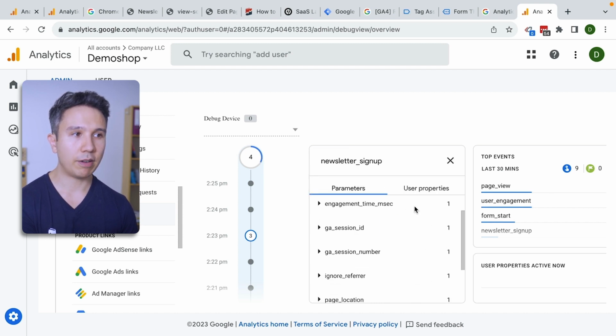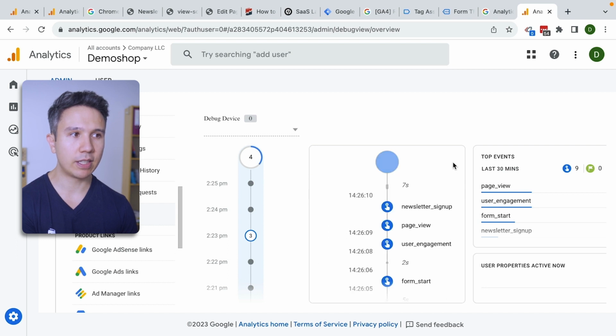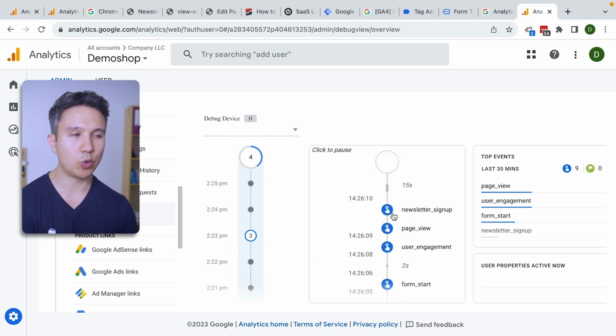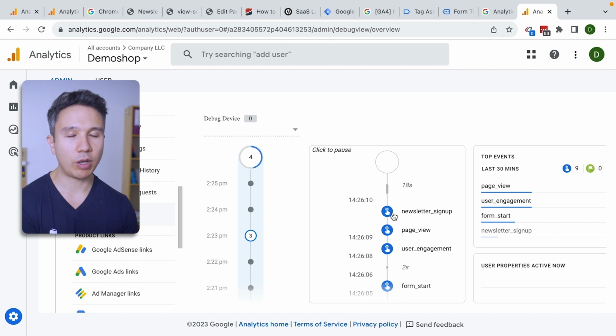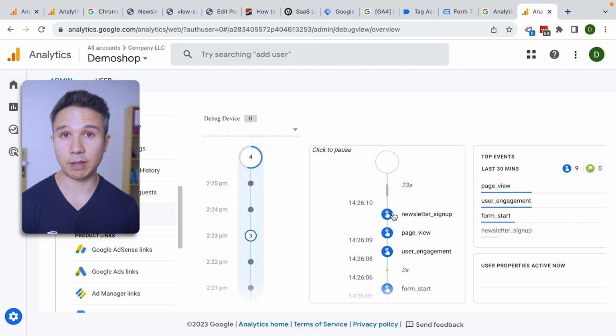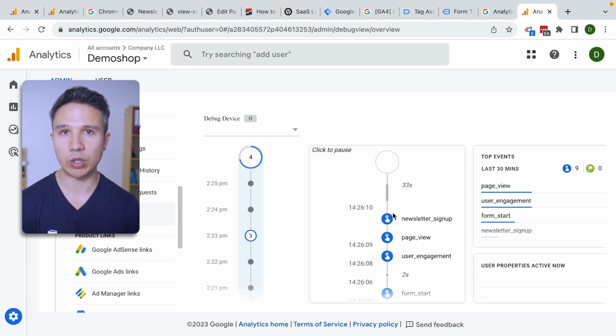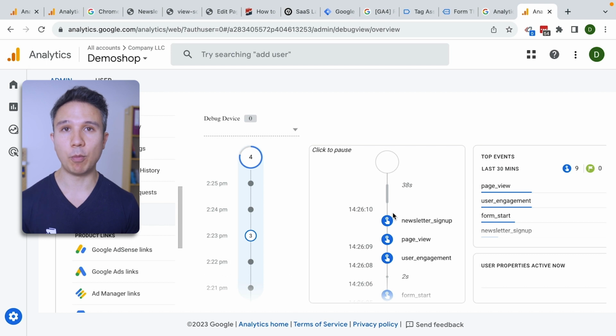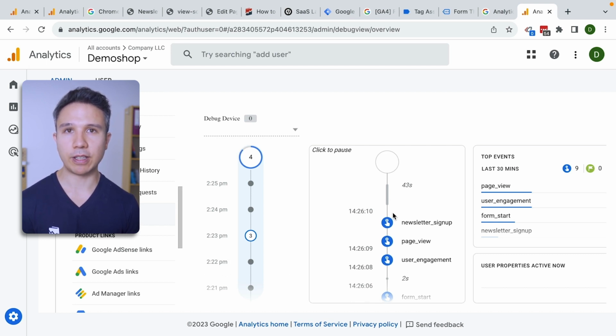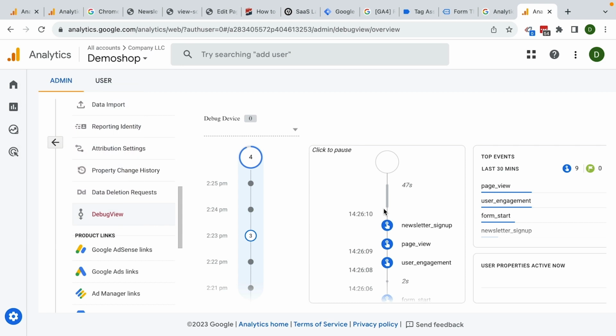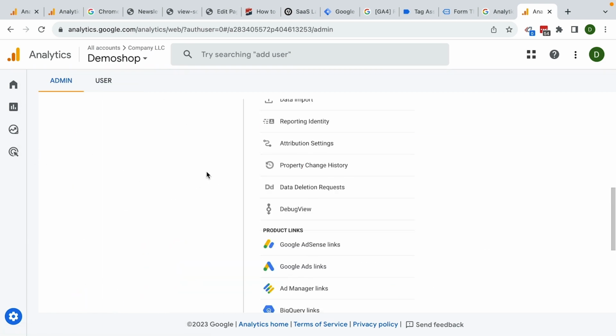With this, we now have a distinct event. When this event happens, we are able to know that the user has signed up to our newsletter, which is a customized event for our business type. Not everybody has a newsletter. And therefore we made Google Analytics in this way just a little bit more customized to our use case and what data we would like to know about. And it's way more controllable than what we have with the enhanced measurement events. So this is how you can easily track your own events into Google Analytics 4.